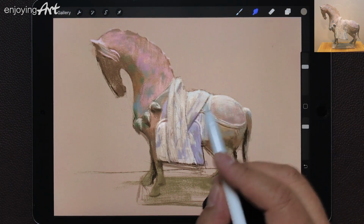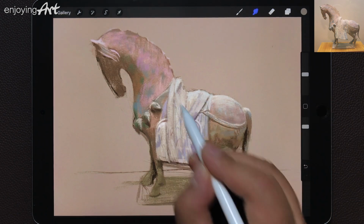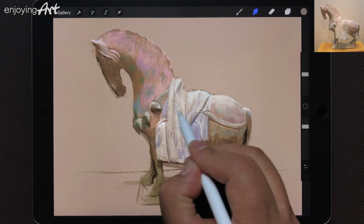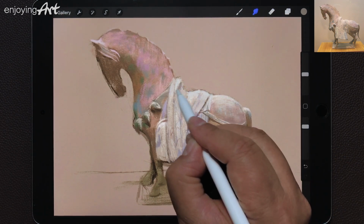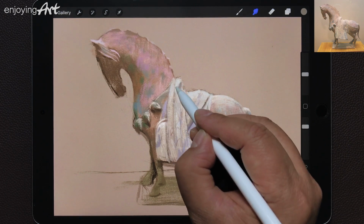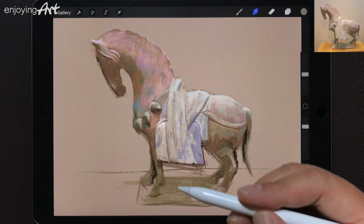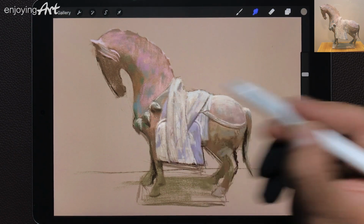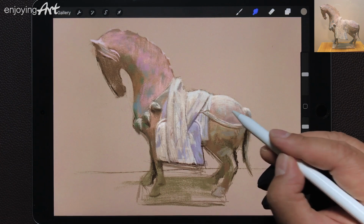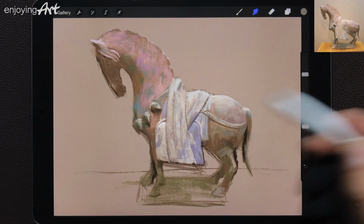Now I'm gonna come in here, have a little blending. I think it's a little bit too clean, so I'm gonna have something to blend it over. Now it's a little bit softer, should blend together. I'm gonna blend the color over. Okay, that's good. Like this.